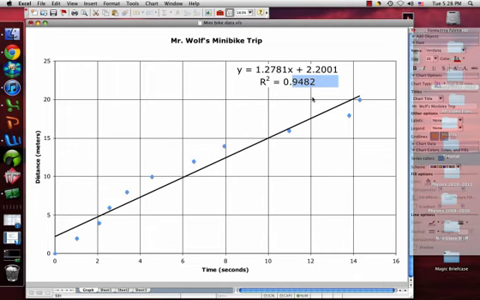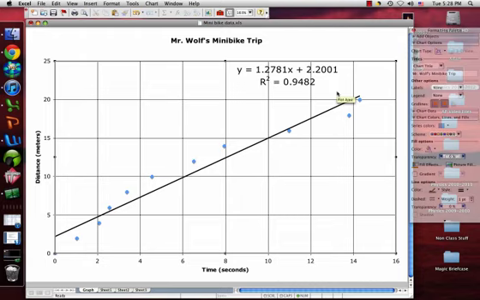So here was a really quick introduction into graphing in Excel. From here I could print out my graph along with my data table and be ready to go. Once you get comfortable with this, it should really save you a lot of time, whether in this class or in future classes, just in graphing in general. It still is important to be able to create a graph by hand and use those kinetic skills of drawing something out, but this also will help you save time, and as we become more of a technology-based society, you can start moving forward with this.